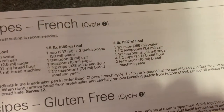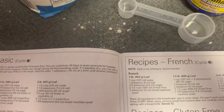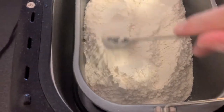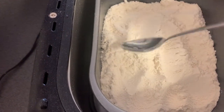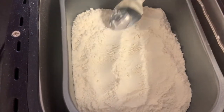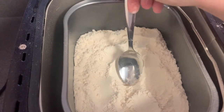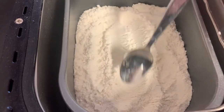Now that we've made an absolute mess, we're moving on to the last step: two teaspoons of bread yeast. This is where the magic happens and this is where you cannot mess up. What I'm doing is evenly spreading out the bread flour in the pan because the yeast can't touch the liquid water at the bottom. So we're just making this nice and flat. The advice I heard — which you should not do — is to create a dome or a volcano and then put the yeast inside. Do not do that. It does not work. You are going to make a flat surface.